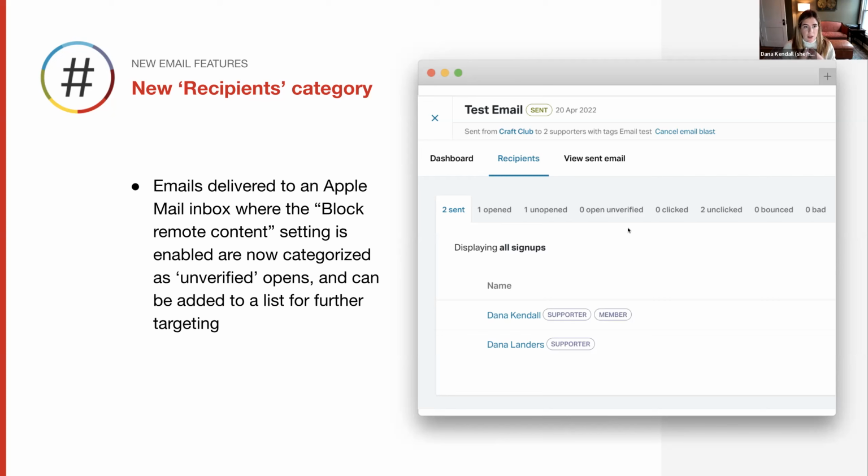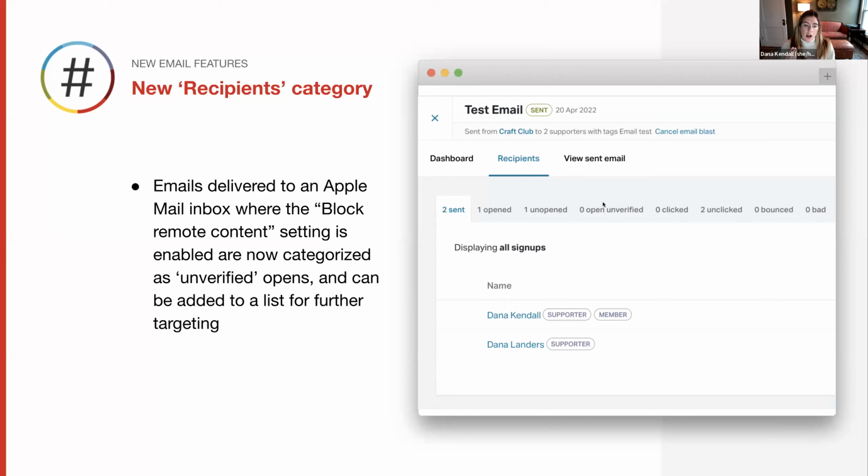So when you send me an email at danajlanders@gmail.com, it will initially populate as an open unverified because Apple Mail has loaded the content remotely. We know that that's the case. We get a flag when an open comes back. We get a record of the open activity, like the image is downloaded, and there's a flag that this was downloaded by a server, or this was downloaded on a device. So there's a flag we can use to figure out if it's an Apple Mail open, like a machine open, versus a person.